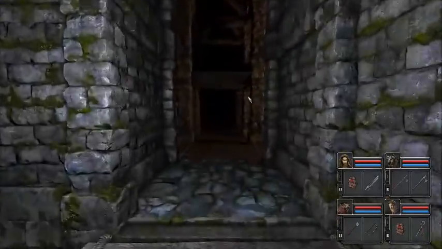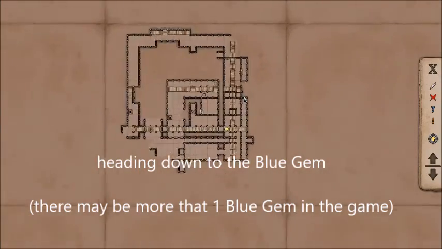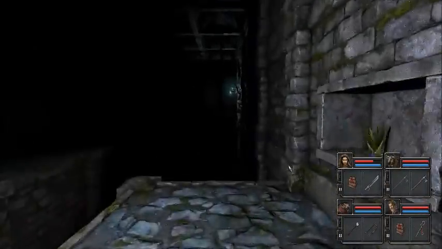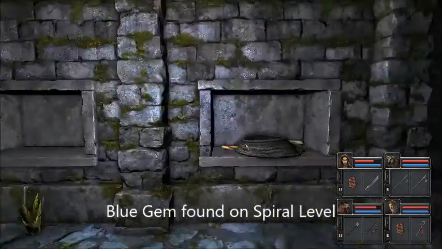This is where one of the gems is. Obviously, this is known affectionately as the spiral level, and is the key to quite a few gems. Look, here's the first gem. So you take this leaf off here. Here's the blue gem. We just found the first gem. There's a rope there as well.